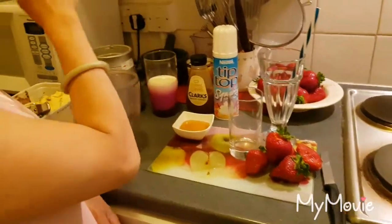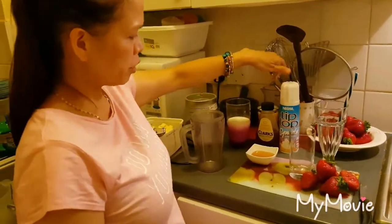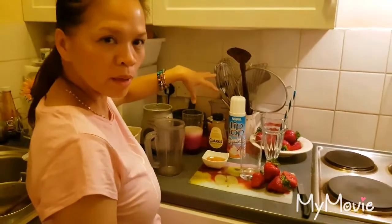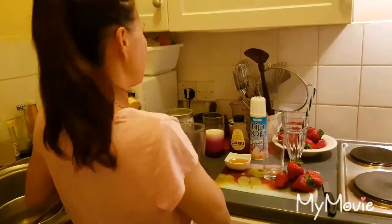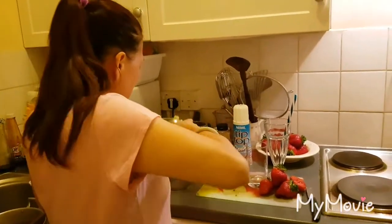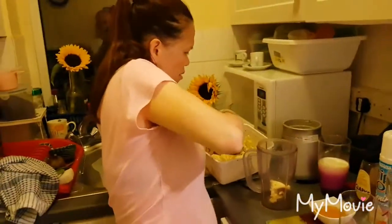We have milk, vanilla ice cream, and honey. And of course the decoration, you know, sweet whipping cream and caramel syrup. It's not the chocolate, it's a caramel. So guys, that's it. I'm gonna put 3 scoops of vanilla ice cream.